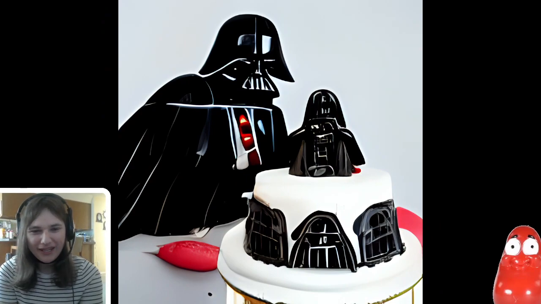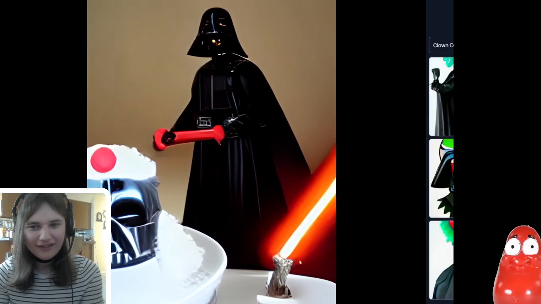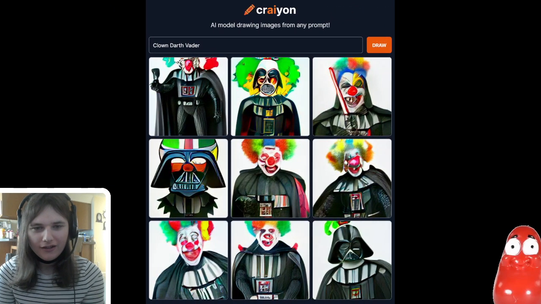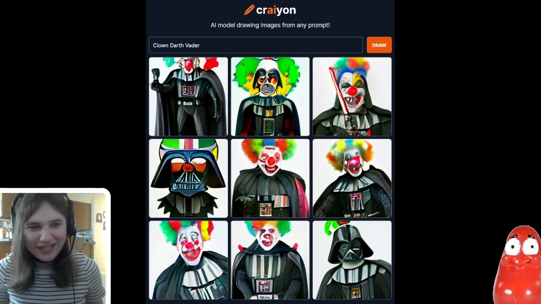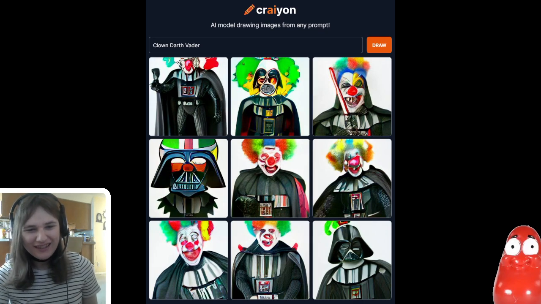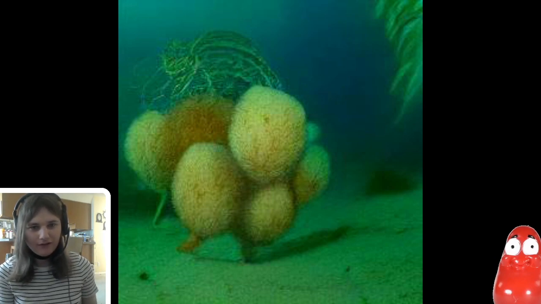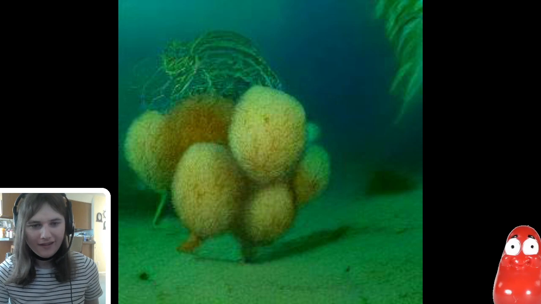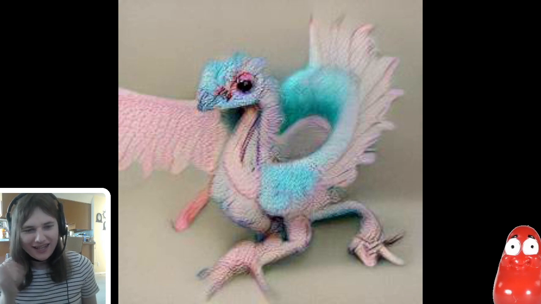What is this? Darth Vader making a cake with Darth Vader on it? It's another Darth Vader cake! Oh my god. I love it. Clown Darth Vader. It looks like he took the helmet off and revealed that he's a clown underneath. I love it. This is so funny. Oh my god. Oh, there's some underwater eggs. Again. Oh, that's a little dragon. That's a little guy. I love it.